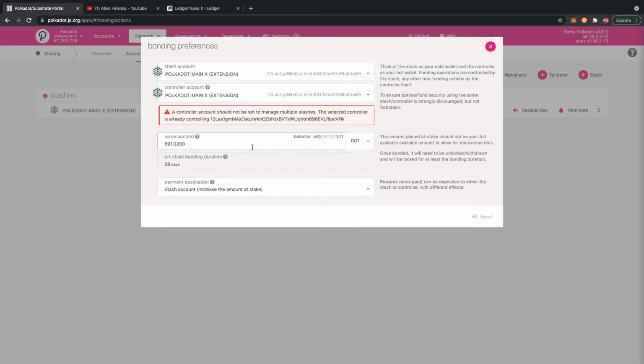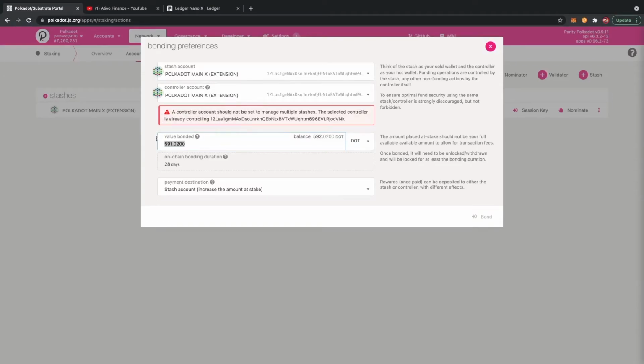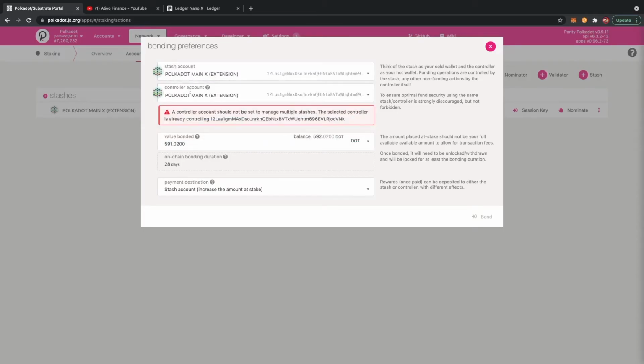Basically, it's an account where you put apart how many dots you're gonna use for staking, right? So I created this in the past. I can create another one, but I cannot create another one right now because I just have one account on my ledger. So basically you have two accounts here, a stash account and a controller account.